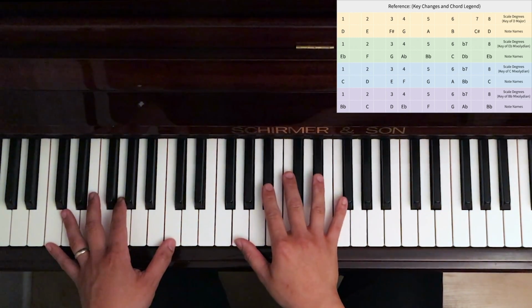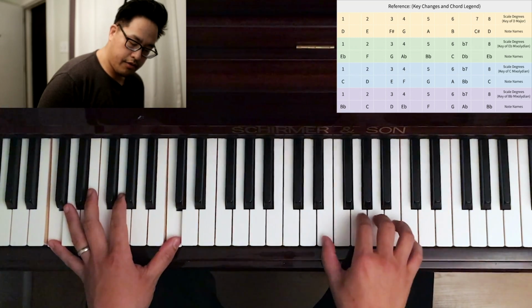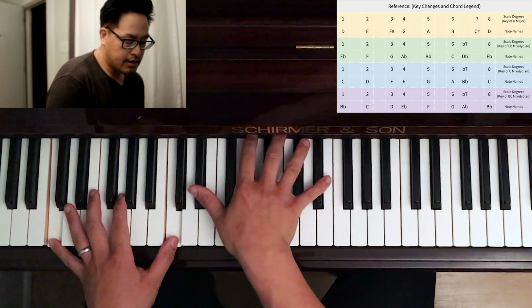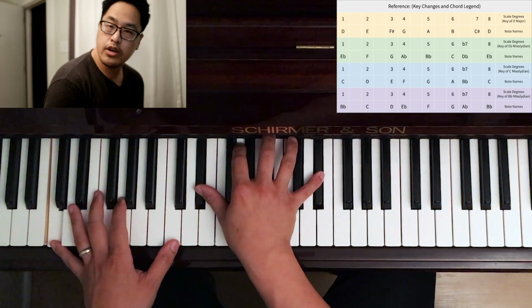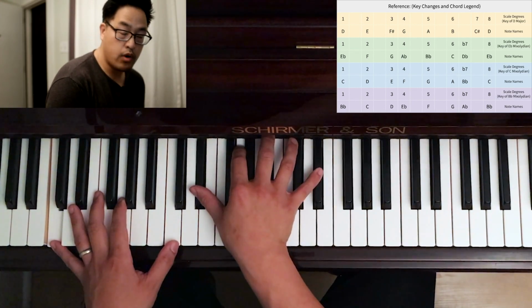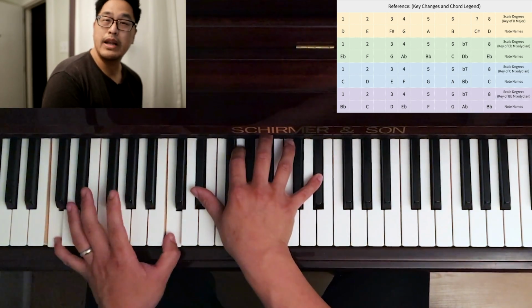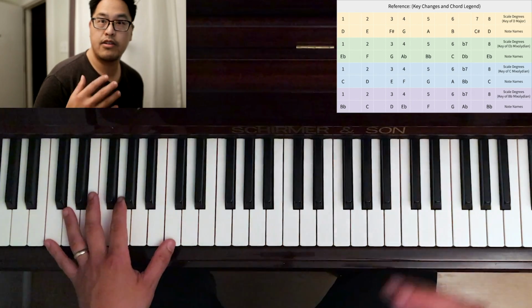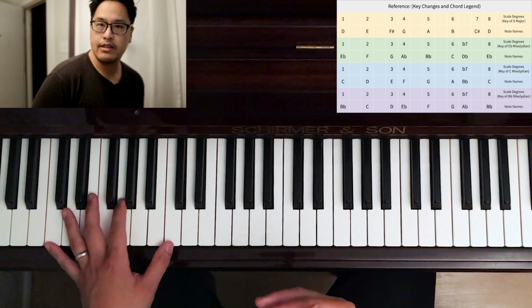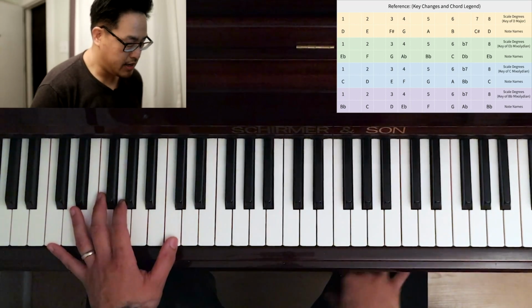But what we got here is the same figure in the left hand, and it's going to be paired instead with this E flat and the high E flat, which are the one of the key, the one and the eight. And if you thought six meant B, well, you would have been correct for the D major scale. But in the green section, six means the C, because we're in E flat mixolydian right now, okay?